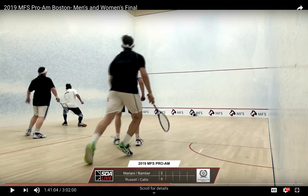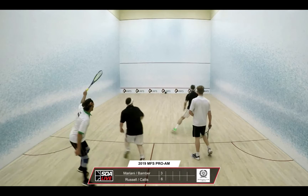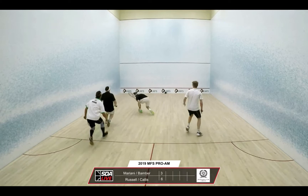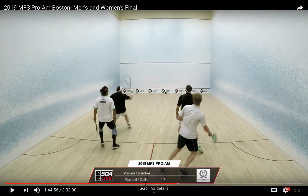This first example encompasses almost everything explained earlier. As this clip starts, Will is taking the ball short into Chris's front corner. Missing the nick, the ball stays up but puts enough pressure on Chris to force a cross court. Will, with the opening he's created, realizes John is out of position and to attack John's front corner he plays a reverse — a great shot which Chris has to defend and lob. Again Will's instinct is to attack Chris since he's out of position, but if you notice, John starts moving back diagonally and his front corner would be open as both Chris and John are moving to the back right.